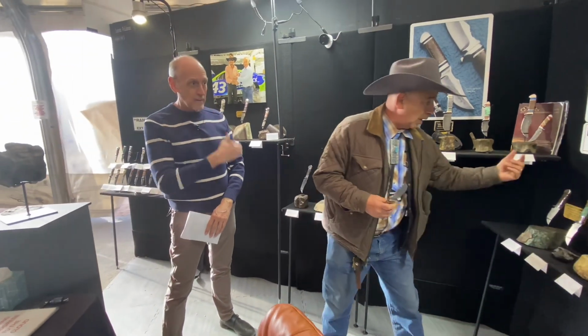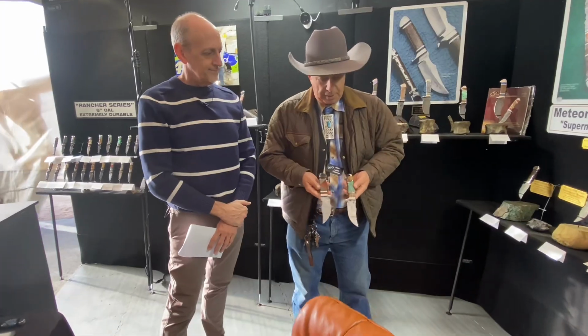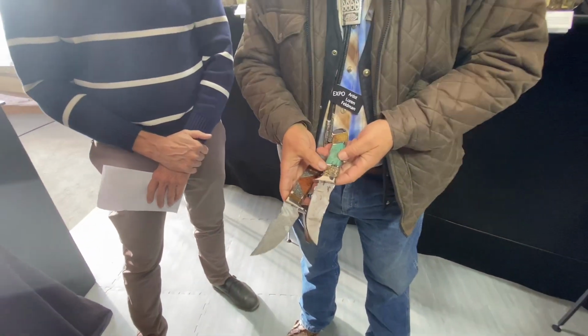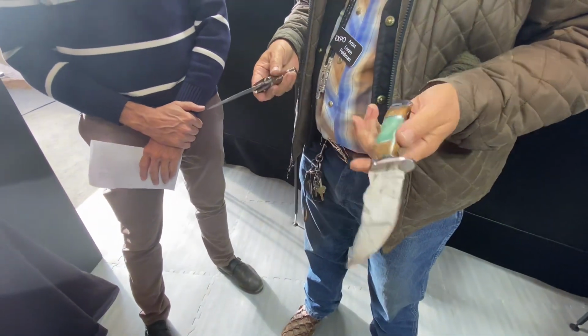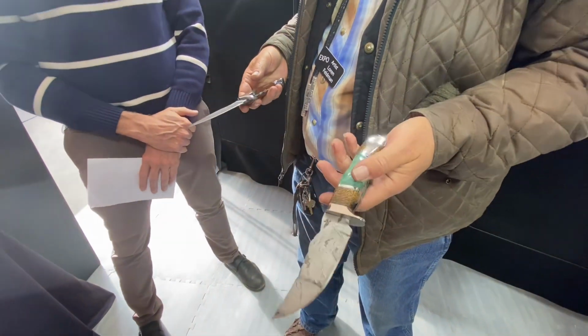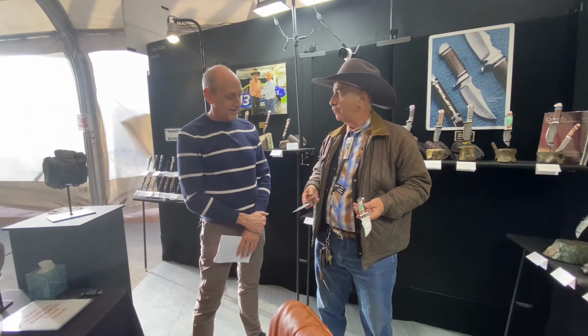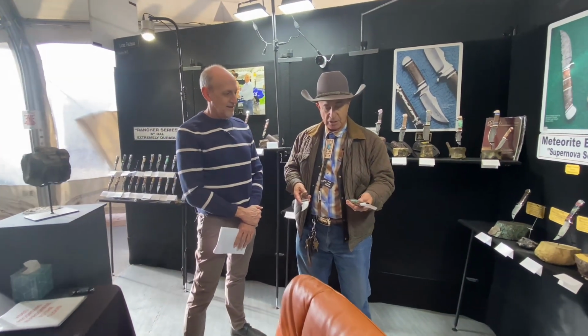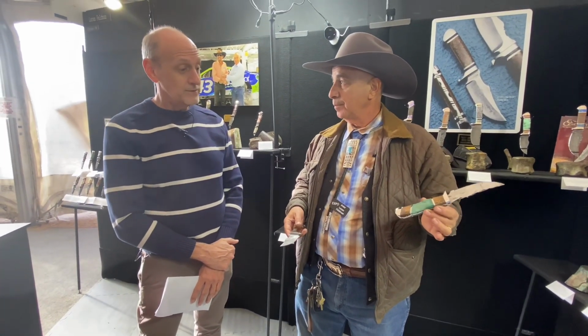And by the way, this knife that I had in my hand also has a meteorite blade, gem dinosaur bone that we talked about, and the rarest petrified wood in the world. They found like one tree of this near Winslow, Arizona. It's called green chromium petrified wood from Winslow, and that is as rare as it gets. To my knowledge, no other knife maker I've ever heard of has used it in the handle of a knife. I made 3 and I have 1 left.